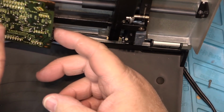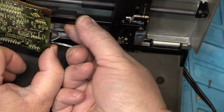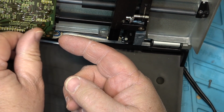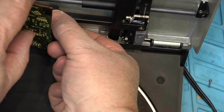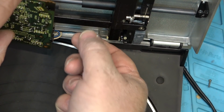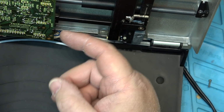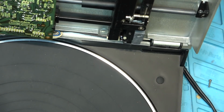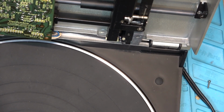I think maybe when it was reassembled, the slide here wasn't all the way out like that. This slide was all the way back like this. And so it was causing it to bind. That has to be all the way out like that, and then the circuit board fits in place. That should hopefully solve the problem.